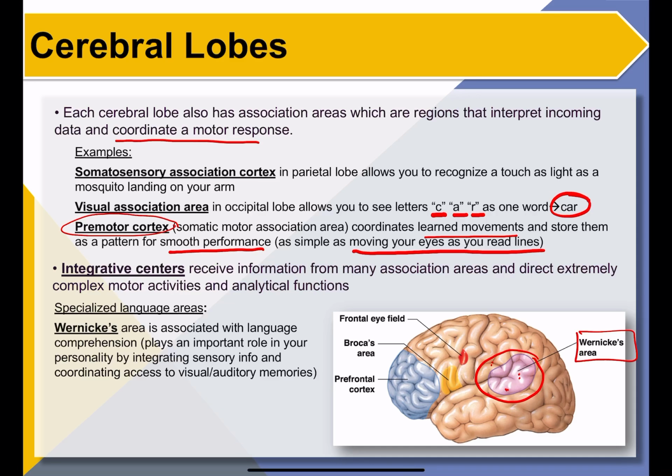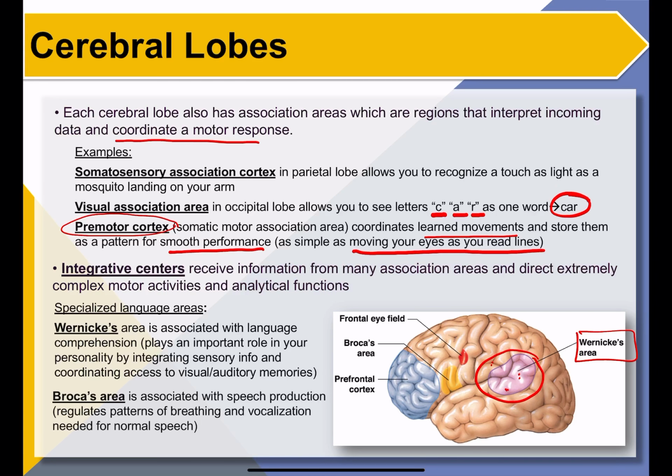And you can even look up some YouTube videos of example patients that are speaking with either damage to the Wernicke's area or the Broca's area. And they're called aphasia because they lose the ability to speak in a certain way after a stroke. Okay, so the other integration center for language is called the Broca's area, which is this yellow region right here. So Broca's area is associated with speech production.